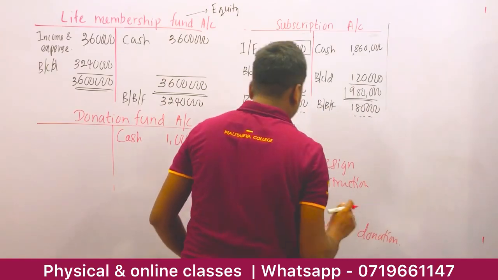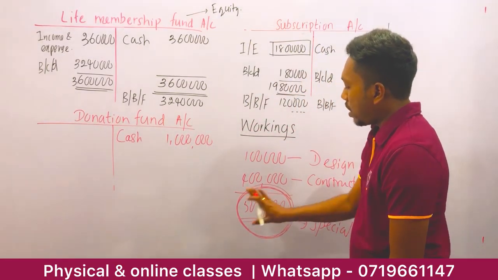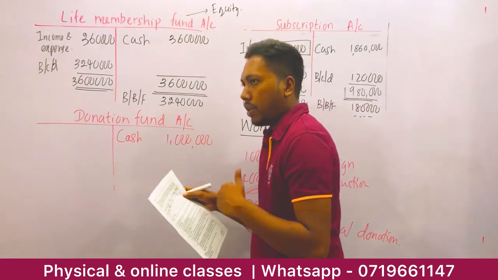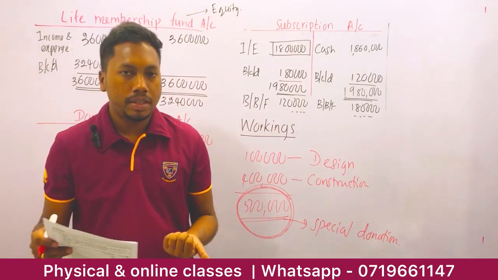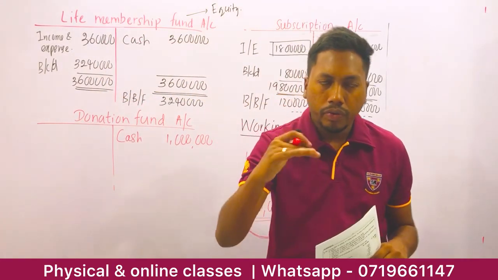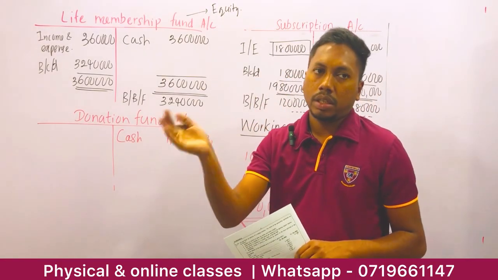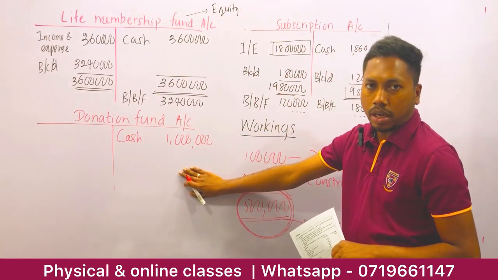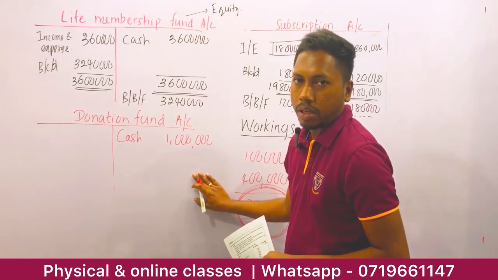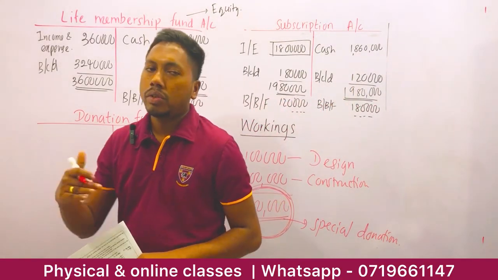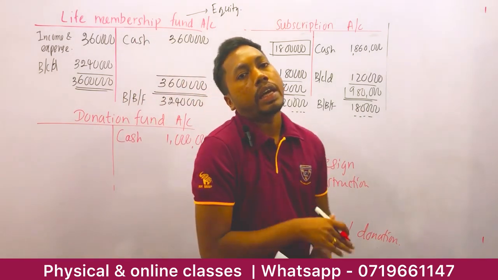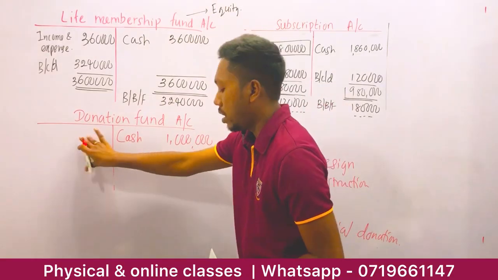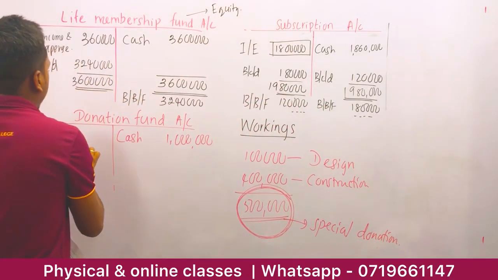So here this is a special donation, right? Now the students need to know how to make the ledger entries when the special donation is identified. Now we have to identify this donation as an income. This is a benefit. So increase of an income is credited. But here we don't need to prepare an income or expenditure account. Here we just need to prepare the donation fund account. When income goes up, it should be credited, and there's another entry to be debited. That debit entry goes to donation fund account.